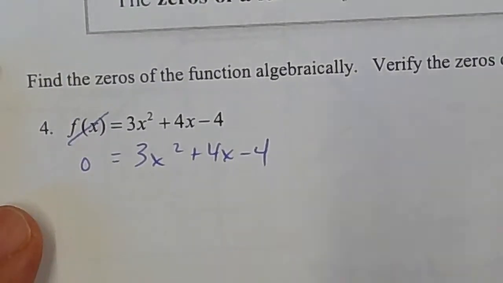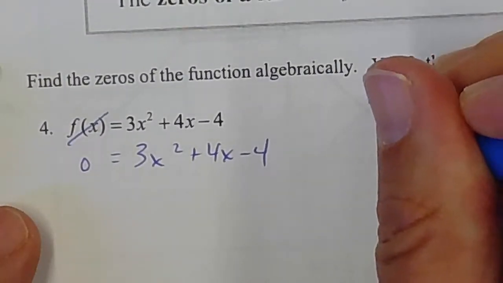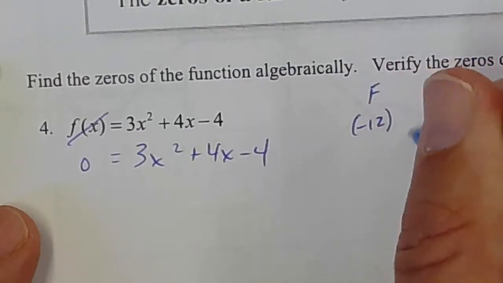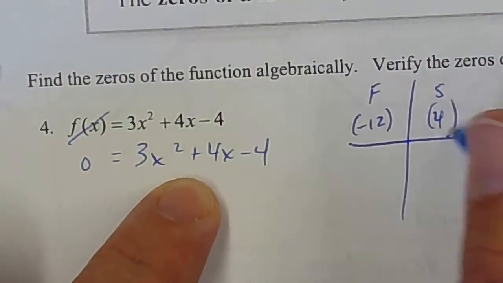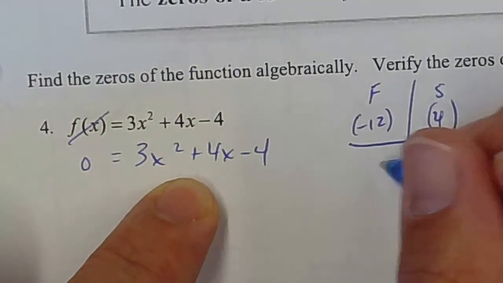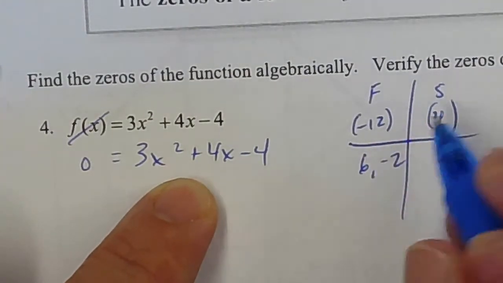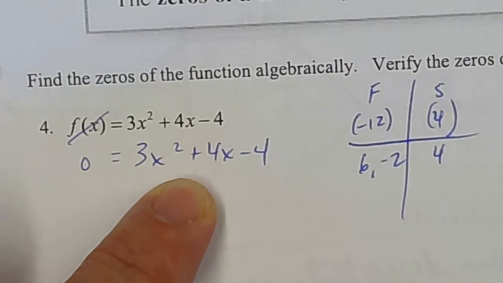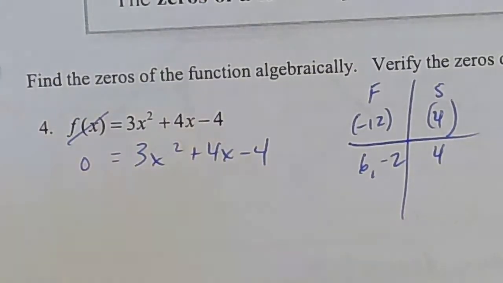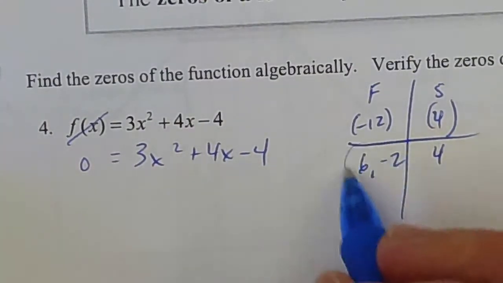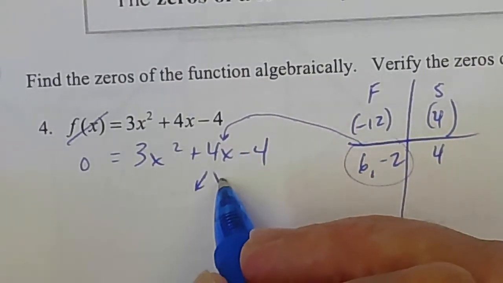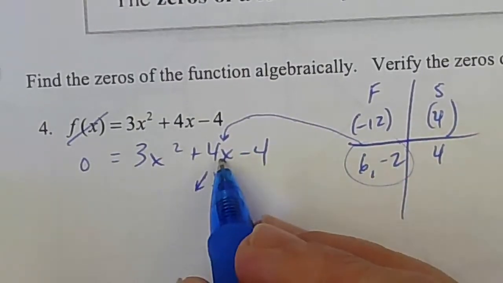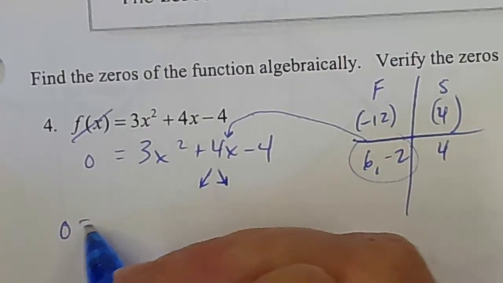Okay, all right. So back to that algebra review again. I'm looking for factors of negative 12 that have a sum of the middle term, 4. So I start investigating that. 6 and negative 2 are going to give me the sum I want. Okay, so I'm going to take these numbers now. Remember, siphon it through this middle term and make that 6x and minus 2x.